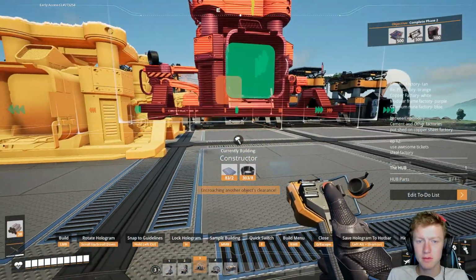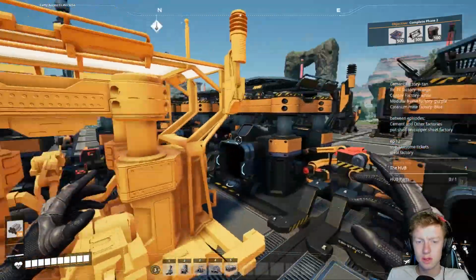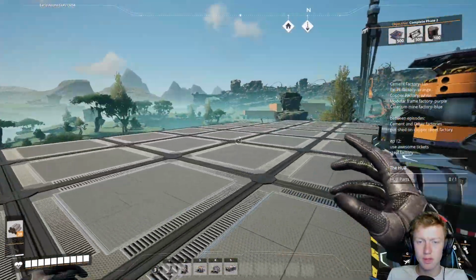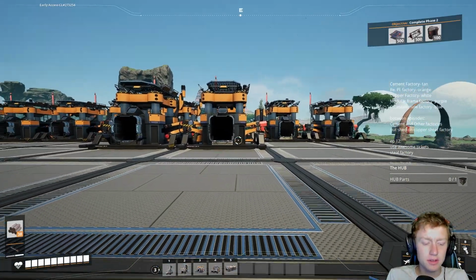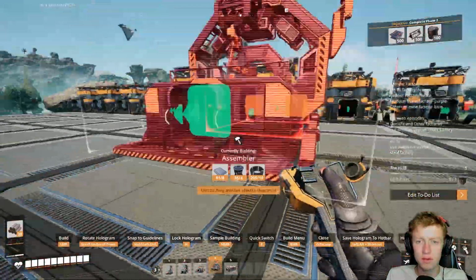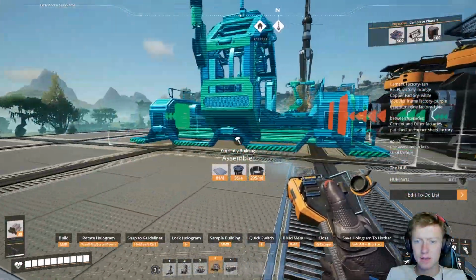Come on, there we go. 1 and 2. Does that look good? Yes, it does. I'm okay with that. And then we need assemblers, which is number 4 on my hotkey bar, which is nice to have.